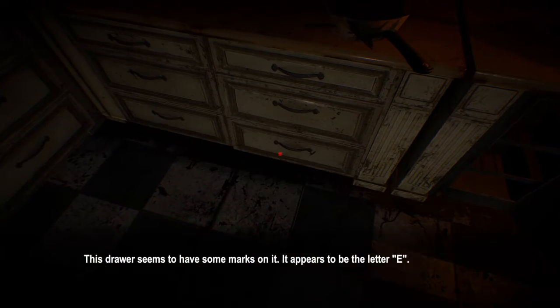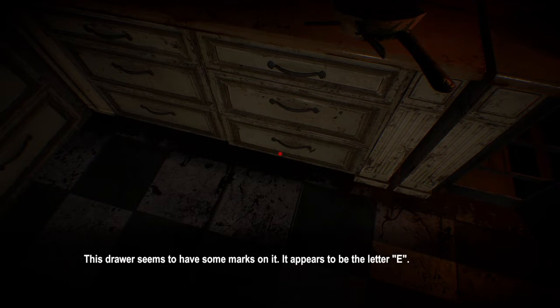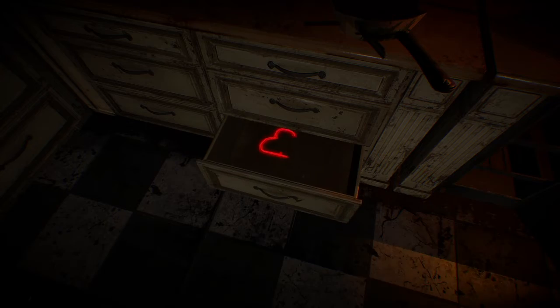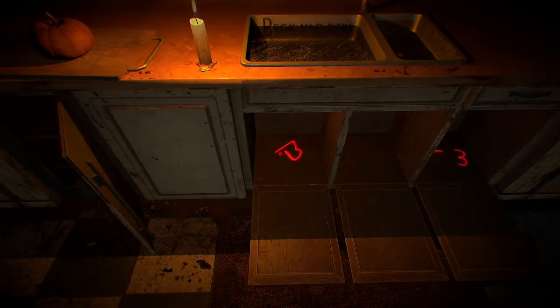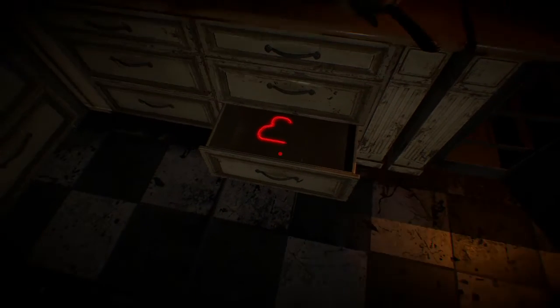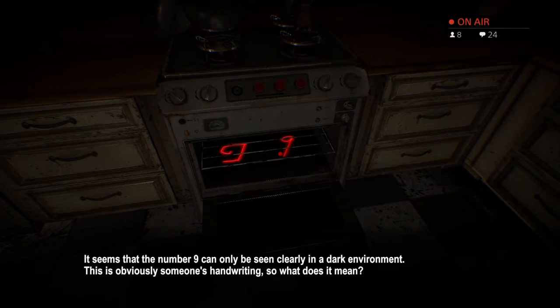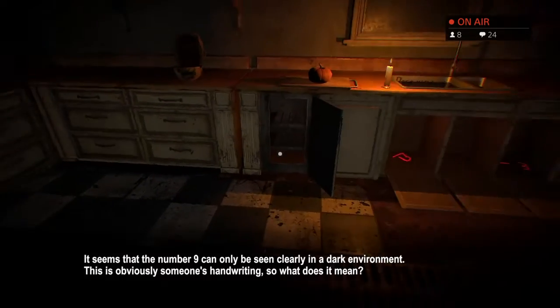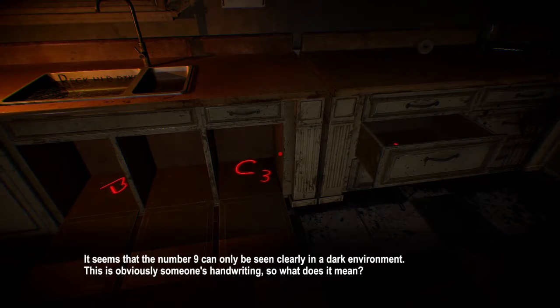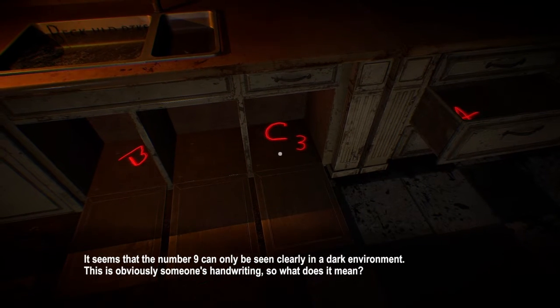What's this one? Appears to be the letter E, but it's not with a letter. This one is not with a letter. It doesn't formulate a letter, so we can push that one away. This one is. So this is the important thing if you want to know why you're getting this code. It's purely the letter corresponding with where it features in the alphabet.